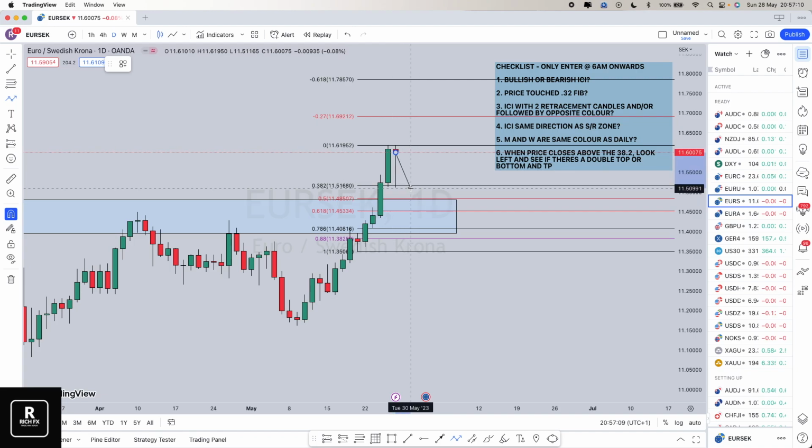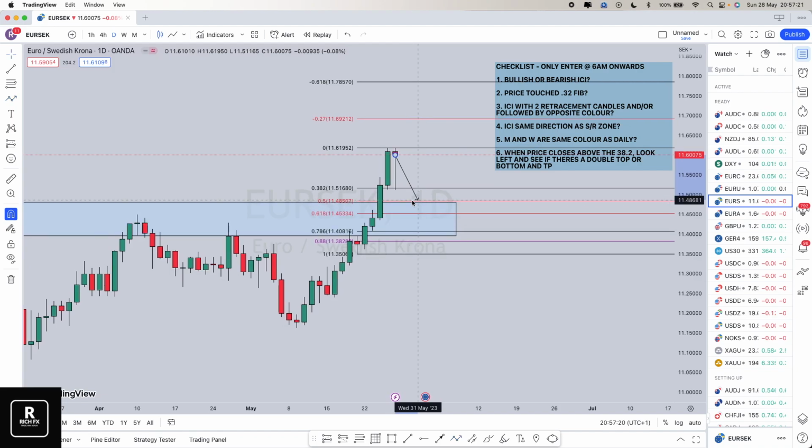Because of the way this is set up, I probably want to see another bearish candle close below the previous bearish candle low, which is obviously the bottom of that wick. So I want to see it maybe touch the zone even. If it touches that zone, then we're good.